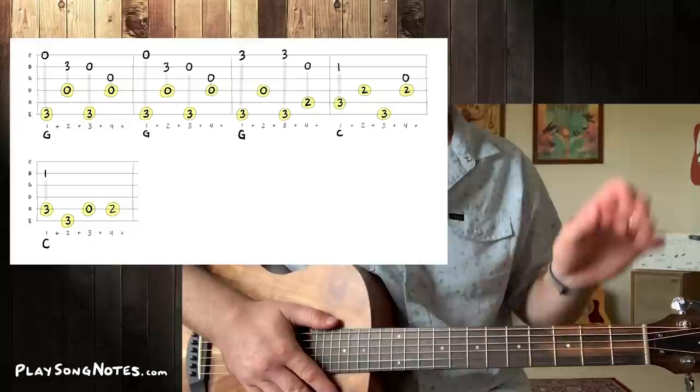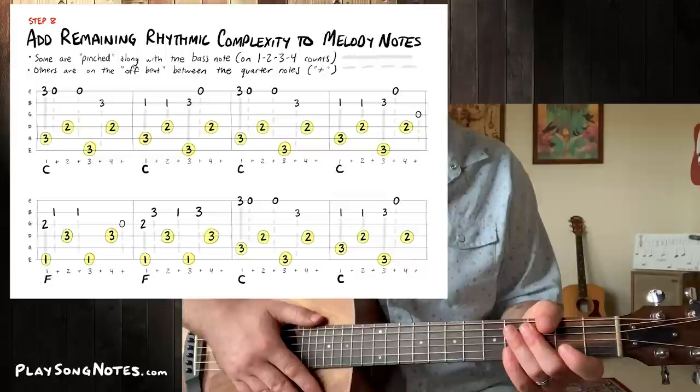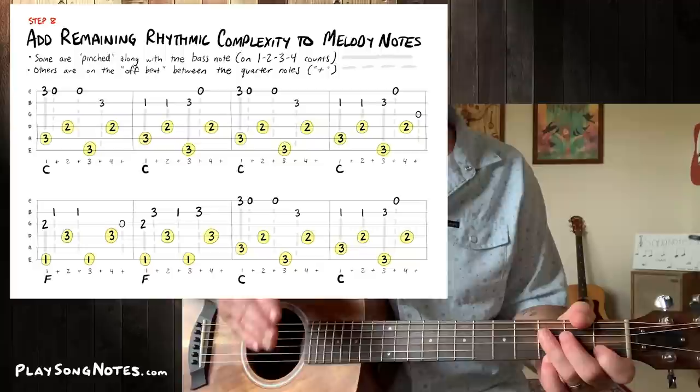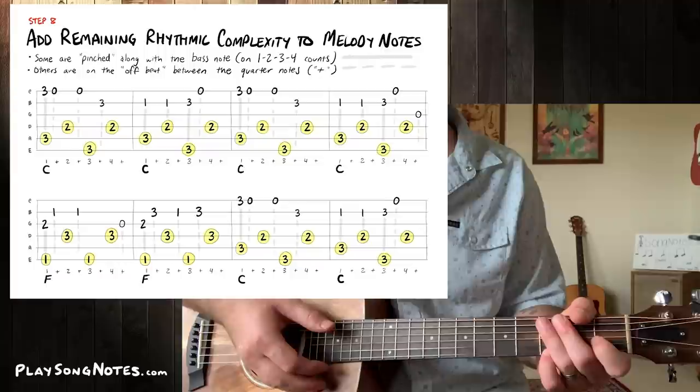And then once you have that, you have the final step. And all we're doing here that's different is with the melody notes, we're going to the final version of the actual arrangement where some of them are played not with the pinch. Some of them are played on the offbeats. And in my notation here, I have the dash, which means a melody note is being played on the and count between the one and the two, or the two and the three, and the three and the four, right? The one, two, three, four are all quarter notes, and the ands are all eighth notes. And that's where some of the melody notes, but not all, are going to happen.